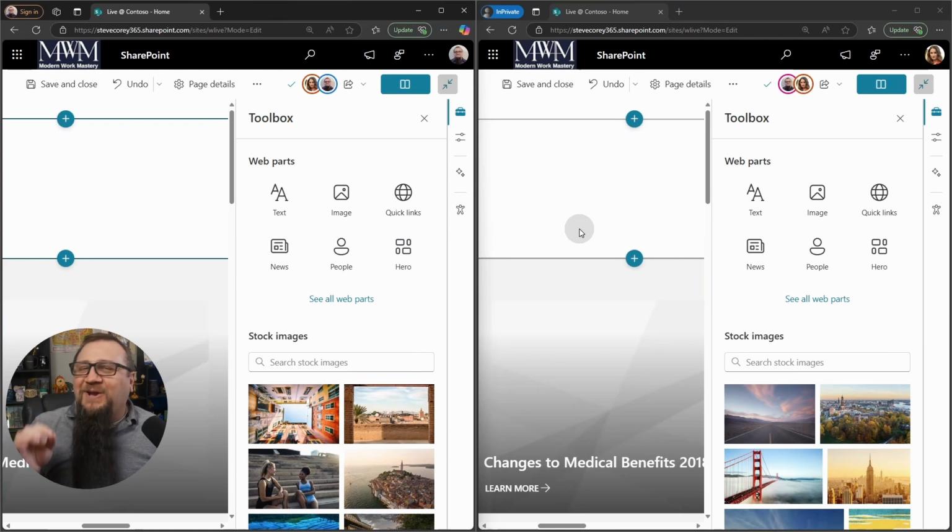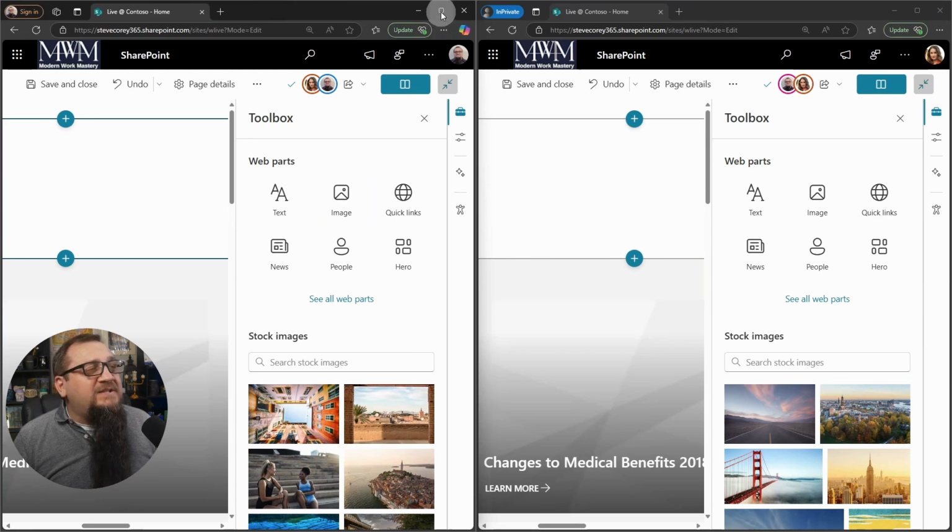So there's some real good opportunities to mess with your colleagues and coworkers, because unless they happen to notice that there's two people in this document. You see the same thing in Word and Excel and some of the other Office products. They've had this for a while, but it just came to SharePoint Pages recently. So unless they happen to notice that, they might be a little bit confused. And this is something I'm going to have a lot of fun with.